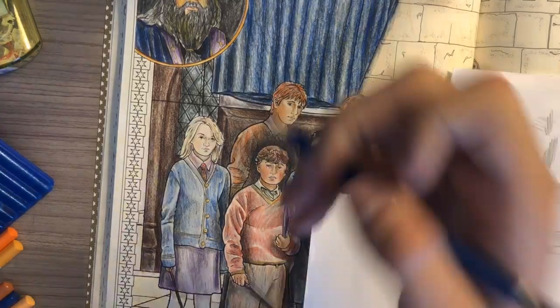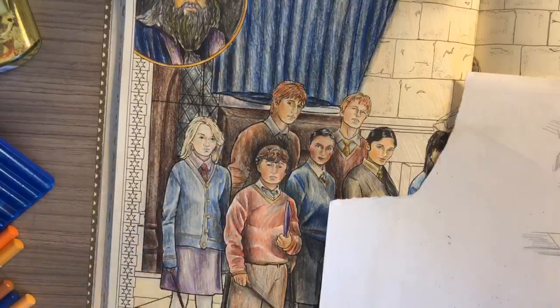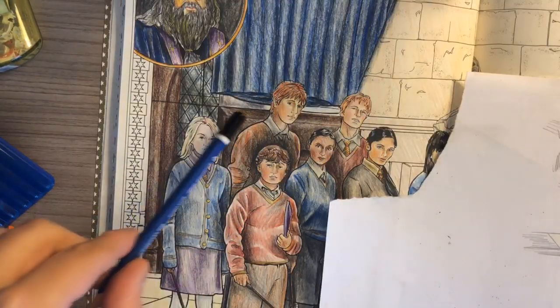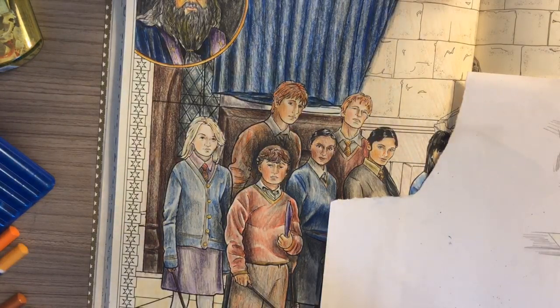Yeah, that's pretty cool. We'll shade the underneath curtain area. This lower curtain area is going to be basically black anyway, but it's a good area to test out how we want to make these stones look.